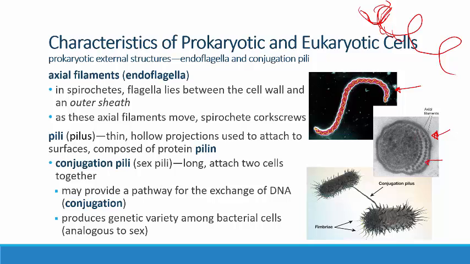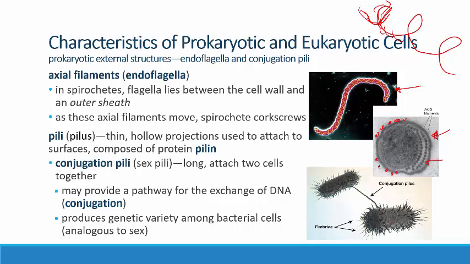And the reason they're all clustered on this side is because, recall, they will spiral around. And so if we were to do this slice a little further down the line, then the axial filaments would be arranged here. And if we went even further, closer to your face, then the axial filaments would begin here. And so that gives this spiral configuration to the axial filaments. And as the axial filaments rotate, that causes a corkscrewing motion of the spirochete through the substrate, through the medium that it's living in.